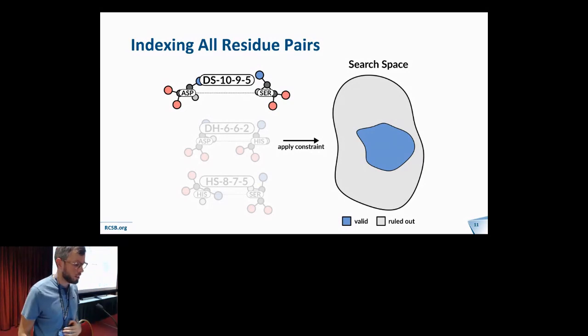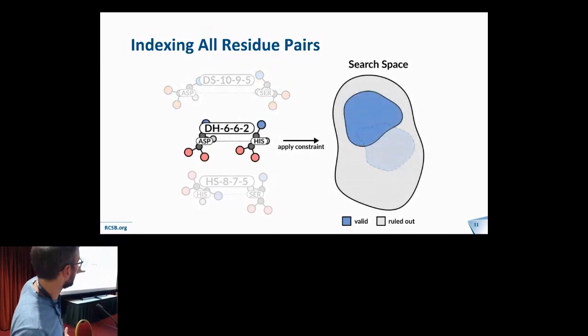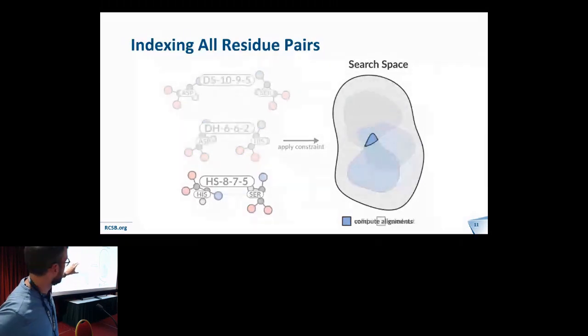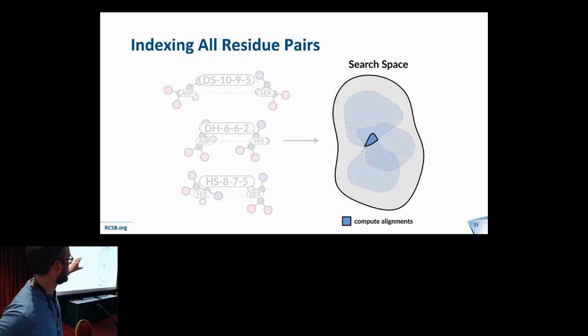And things get interesting if you have more constraints. What will happen is that they land in a different region in the search space. So there's some minimal overlap, but there's only a small intersection between those sets that contains both those residue pairs. And you do it again, as long as you have more residue pairs in your query to process. And you will see that at the end you can pinpoint this really tiny region in your search space that contains structures of interest that are highly likely to contain structures similar to your query motif.